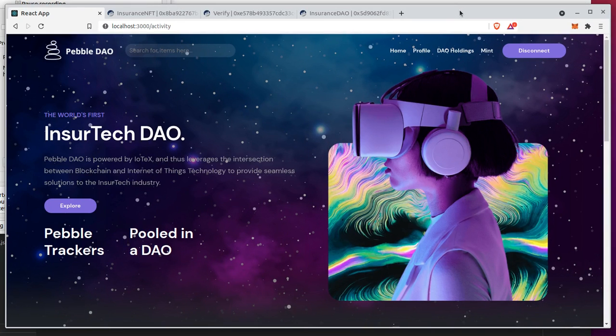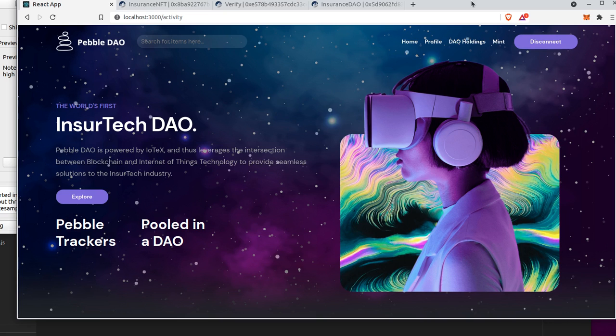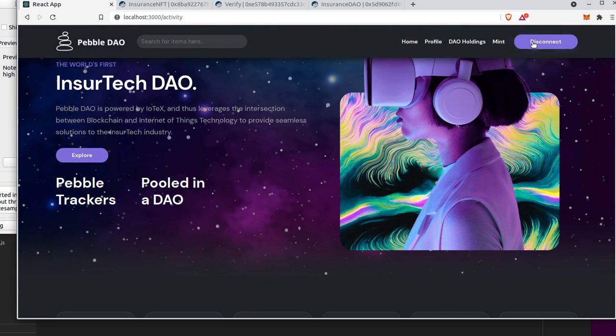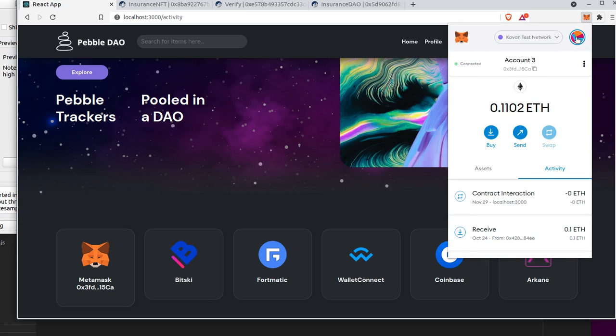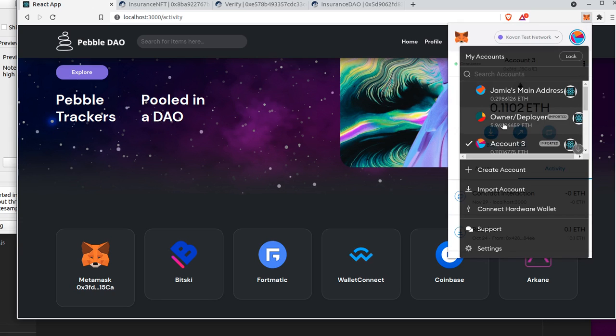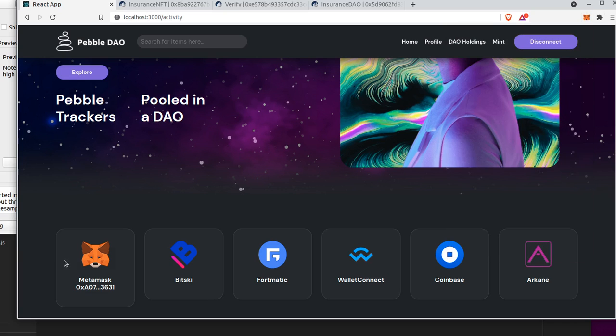Okay, so I just wanted to take a few minutes to show some of the functionality of what we've got, an IoTeX DAO, an Internet of Things based DAO. So essentially, this is the front page, and then you can connect or disconnect your MetaMask. I've already connected, but I could connect to a new address here, and it should update. So you can switch here, connecting through MetaMask.